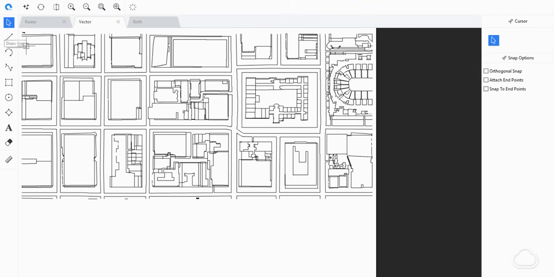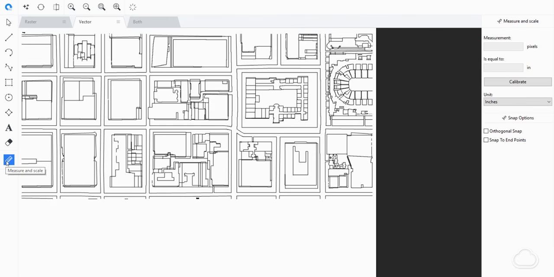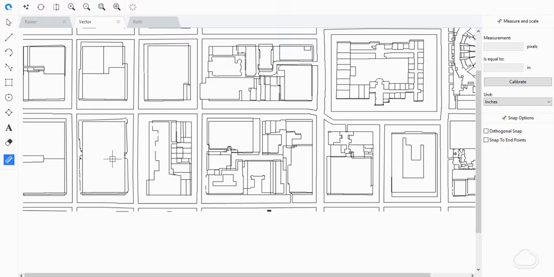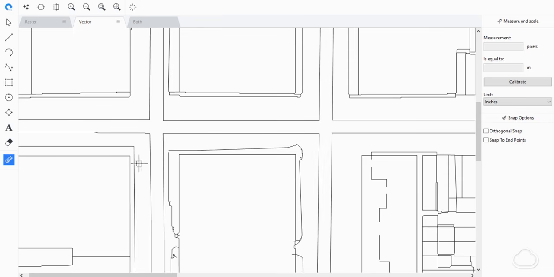The second to the last step, rather, is to try and set the scale options here. For example, if we know for a fact that this street is, I don't know, 100 meters or feet or whatever it is that you prefer to use, let's just keep it at meters here. For this example, we just click and drag here.